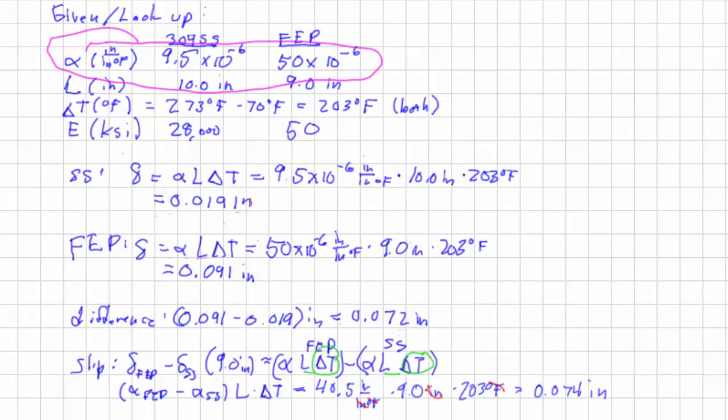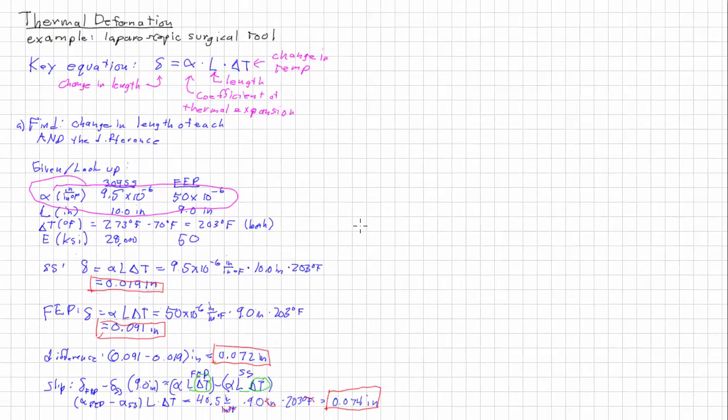And we were able to simplify this and we found the difference between the coefficients of thermal expansion and did our calculation out so that we know that the difference in slip is 0.074 inches. And that is the slip that's going to happen every time it goes through a thermal cycling in the autoclave. So it can be pretty substantial, especially if you do it several times and maybe they don't come back to the same place each time, so it could actually creep and cause a problem. I hope that this video has helped you understand thermal deformation and some of its implications in the real world. Stay tuned for the next video of thermal stress where you have changes in temperature without the deformation that creates a stress.